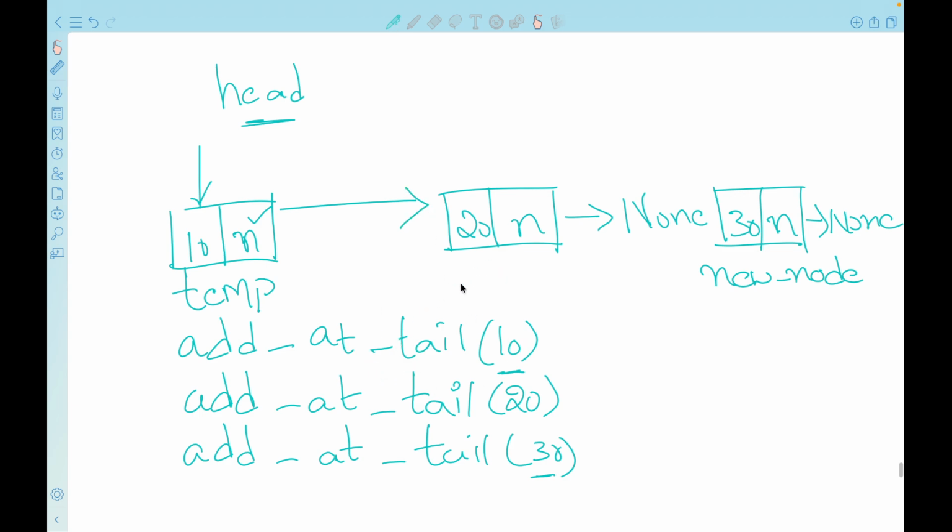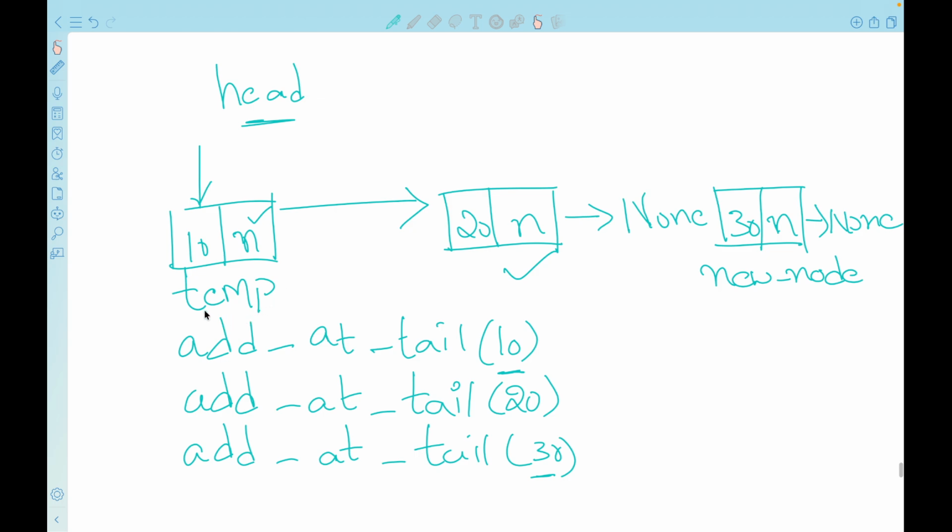So now we need to make a connection. We should establish a connection in between the 20 and 30 here. Does 20 have any reference here? Remember one thing in linked list: to perform any operation we require some variable, some reference. Then only it is possible to make connections here. So then what do we need to do now?